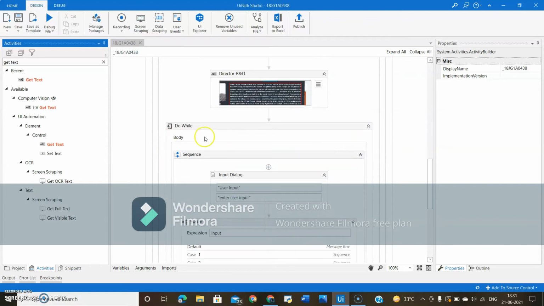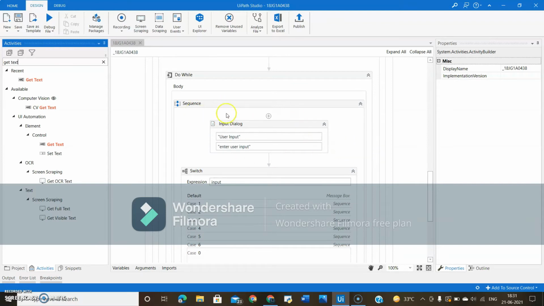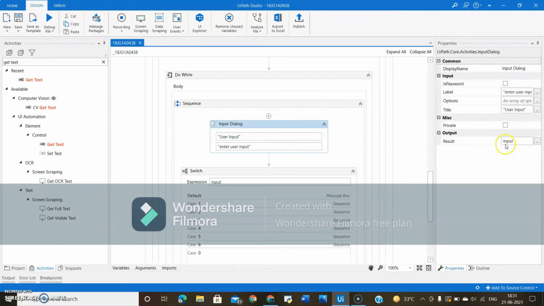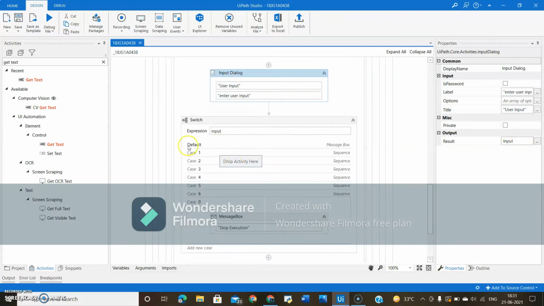Then I used a do while loop in which I used an input dialog box for entering user input. The variable which I gave is input, and after the user input I used a switch case in which there are 6 cases.